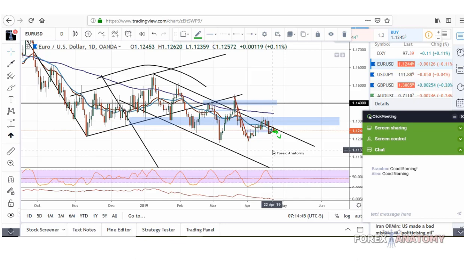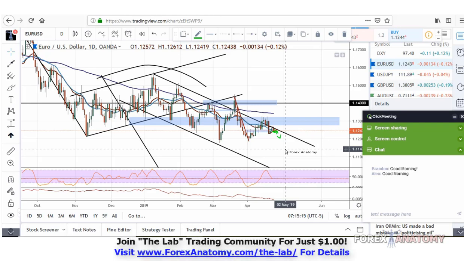For me, my bias is Euro USD to the downside, for one, because of manufacturing PMIs coming out of the Eurozone, especially Germany, falling to huge lows. So that's, in my opinion, exerting some pressure on the euro. But also dealing with the actual US 10-year and German 10-year spreads, which we don't have time to cover right now. But for those of you that are part of our premium trading community, we'll be discussing that tomorrow.